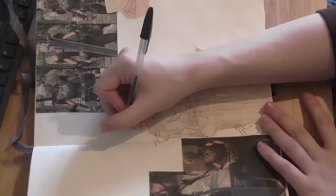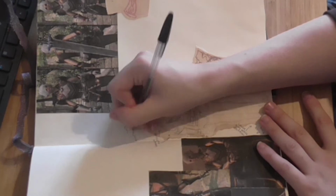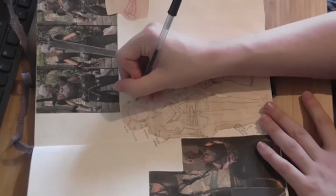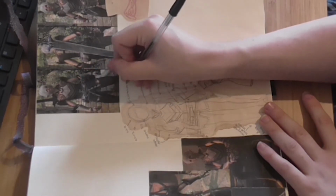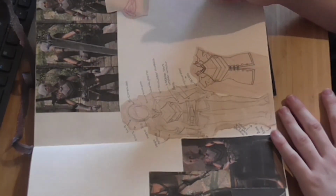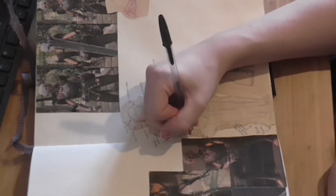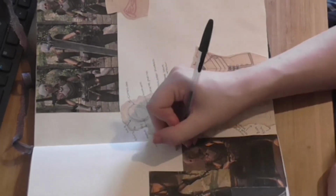A lot of people have spent a lot of time trying to figure out what his actual armour is made of or looks like, especially the feather bits that are on the top of his shoulders. A lot of people don't understand those, and I don't 100% understand those, honestly, but I'm going to make them as part of the actual armour. Some people do choose to just literally use feathers. But with armour pieces, I always recommend doing this.